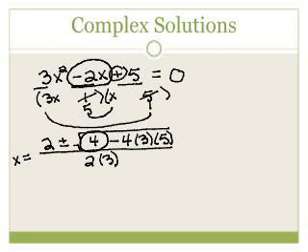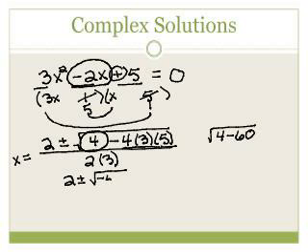All right, so we've got to simplify it a little bit. So underneath the radical sign, we've got to take 4 times 3 times 5. Well, the order that we multiply doesn't matter, so let's take 4 times 5 first of all. 4 times 5 is 20, and then multiply that times the 3. So the product of all of those together is 60. So underneath the radical sign then, we end up with 4 minus 60. And that gives us a negative 56. All right, so let's come down here then and let's write 2 plus or minus the square root of negative 56 all over 6.